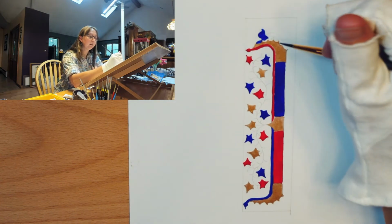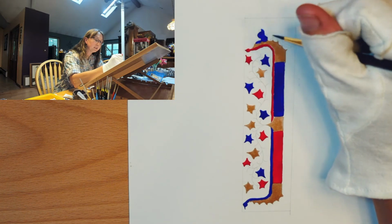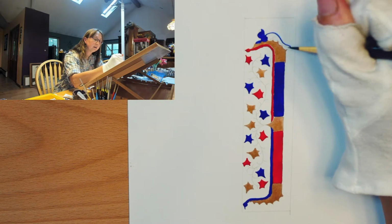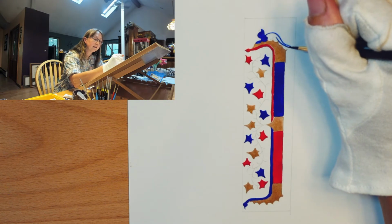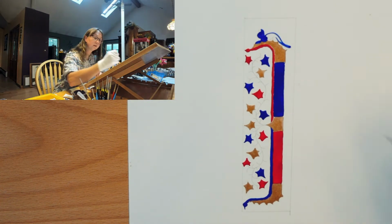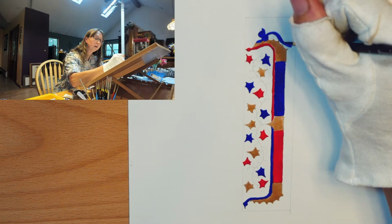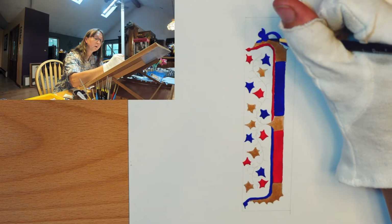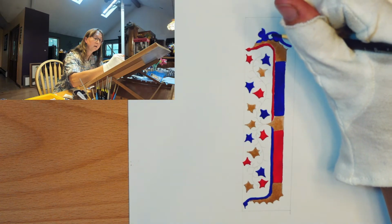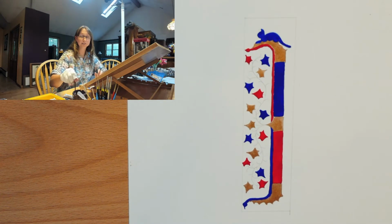There's Sparky's little foot, and we'll paint the back ear, the one that's behind, with the darker blue. Get our shadows in there early. And I just have to remember where I put his foot, because we're going to go right over the whole thing. And he's just hanging out at the top of the page. Happy little tigers.